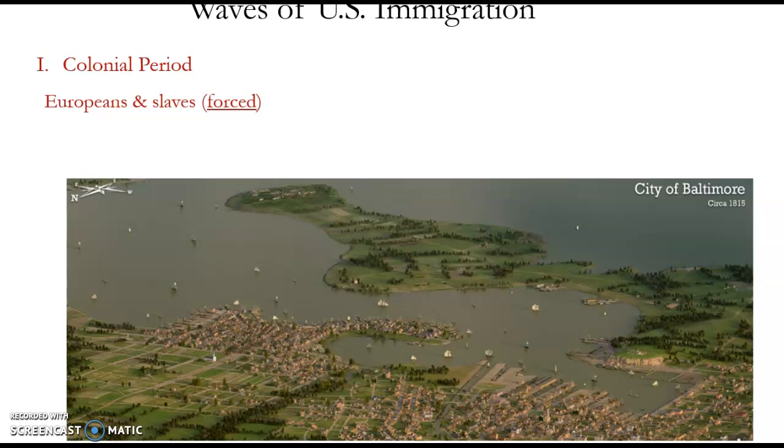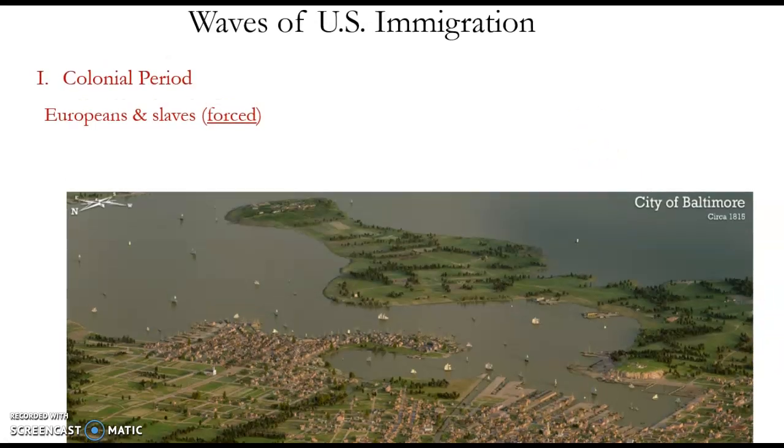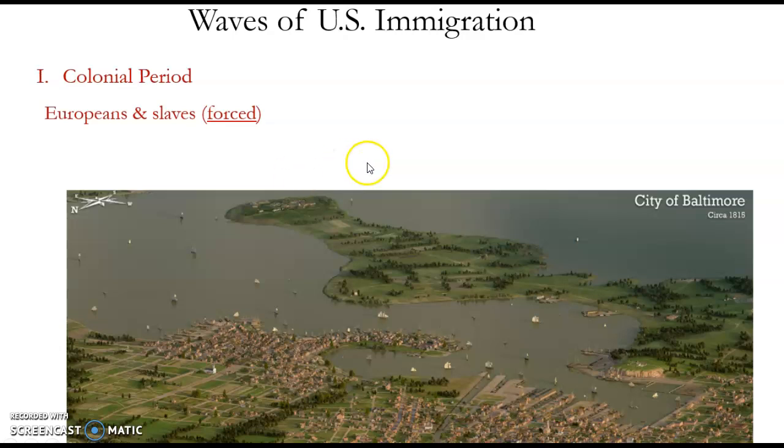Period number 1 was known as the colonial period, and this was a time of voluntary migration from specific European countries and also involuntary migration coming in the form of slavery. During this time, many of our coastal communities, many of our cities, population centers were developed from previous outposts. So during the 13 colonies, the British controlled what became the 13 states and all the cities along the coast. The image on your screen is from Baltimore in 1815, and Baltimore was an important hub for immigration.